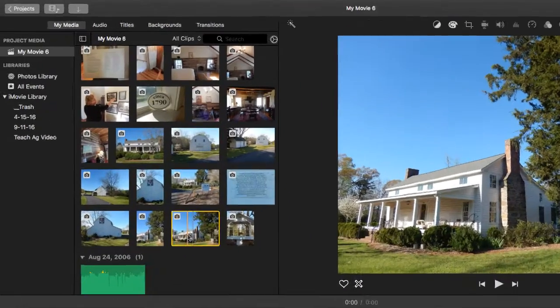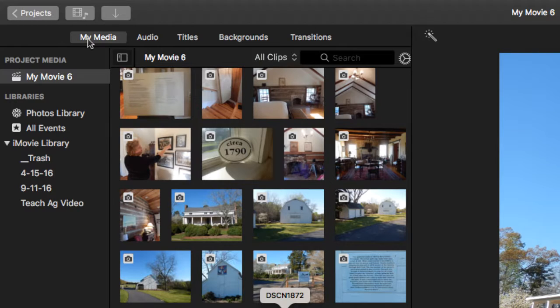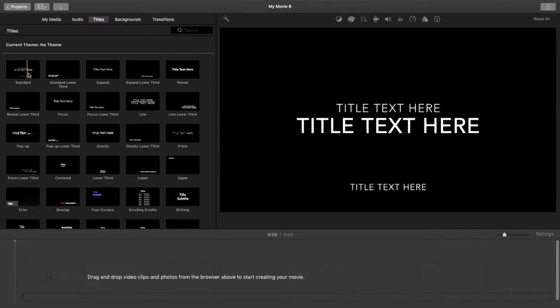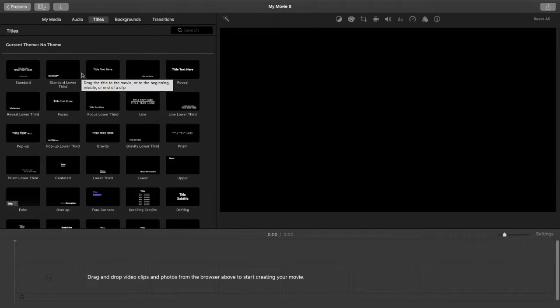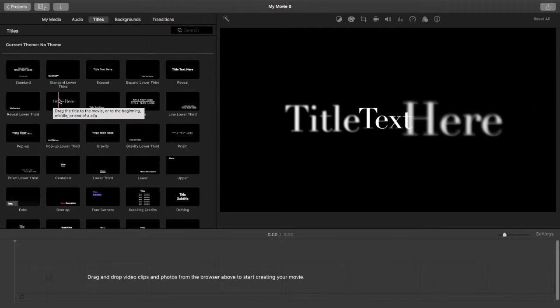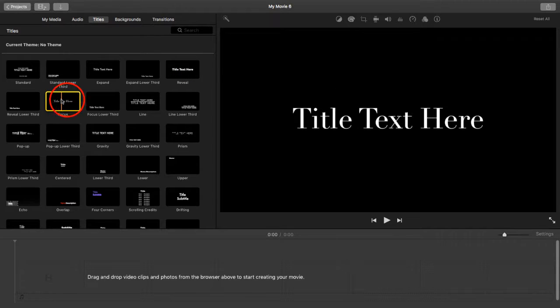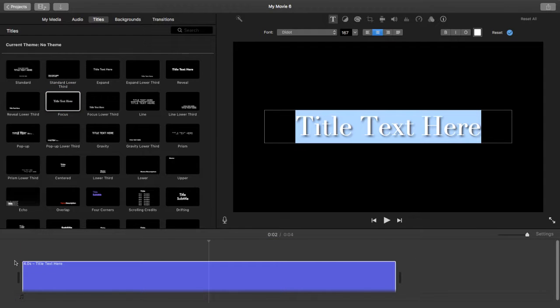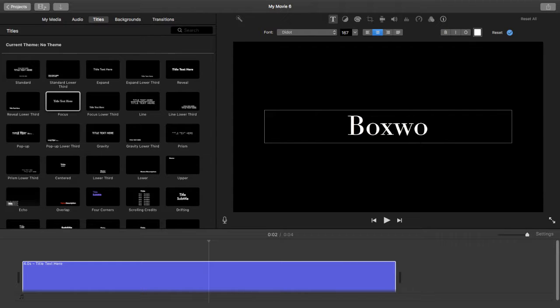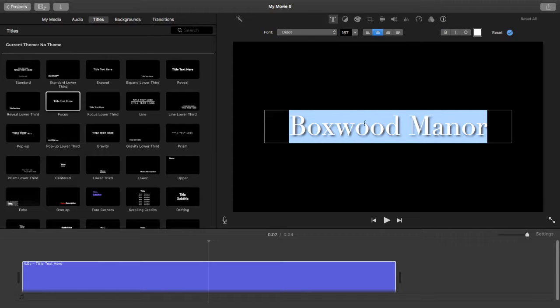To do that, what we're going to do is go up here. Right now we're in the media part of iMovie, but we need to change over to the titles. If we select the titles, you can scrub across the different titles and see the sizes that they are. You'll see in just a minute that we'll select one similar to what we used. We can take it and just drag it down, and it will automatically give you almost like a slide where you can just type in the title as you want it, and you can change the font, you can change the size of it. And here we're going to change the actual font itself.